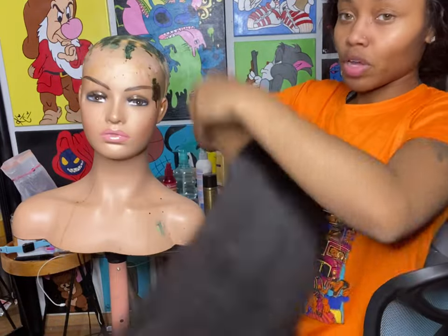This is it blow dry. So now we're about to begin flat ironing it after I pluck the middle part.